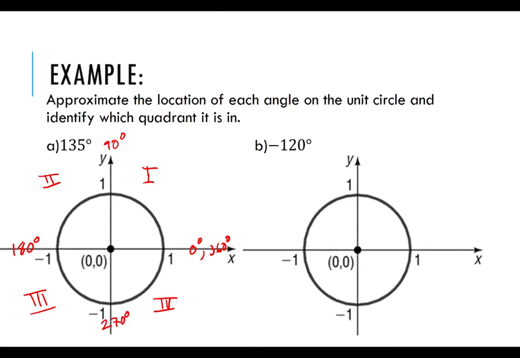So where does 135 degrees live? Well, of course, we're always going to start from our standard position. So we're going to start from the positive x-axis, and then we're going to rotate. If we rotate from the positive x-axis, we're going to end up somewhere over here. So I'm going to say that 135 degrees is somewhere over there. I may be off, it's not to scale, but we just need to know close to where it is. That being a positive rotation means we had to go counterclockwise, and notice that we're in quadrant 2.